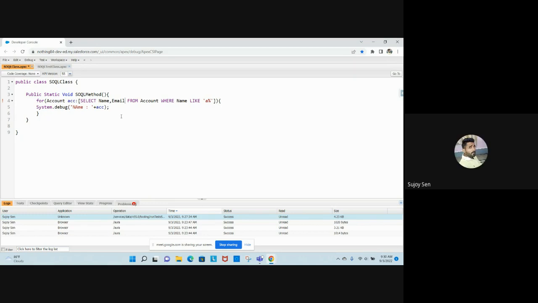Okay, sir. In that case, we have to use the variable name dot name, right? Yes, ACC dot name will print the string. Whatever you have done, that is good. But this is the important part: when you have to handle or fetch any field, you have to use that dot and then the field name. You can put ACC dot name.